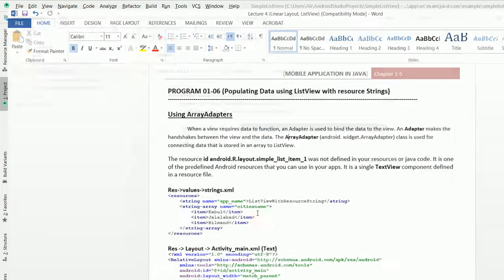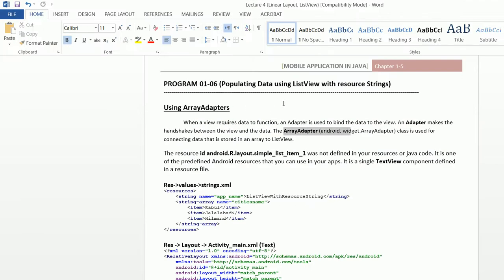That's why we will declare here one array adapter. Array adapter is a class which is used to connect your data with your list view. So in between the array and the list view you need something which is basically array adapter.